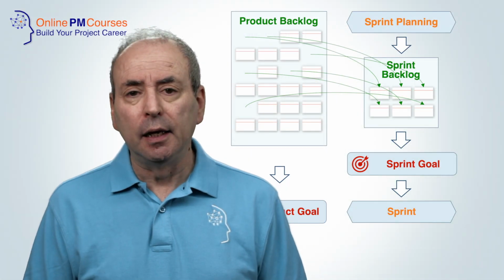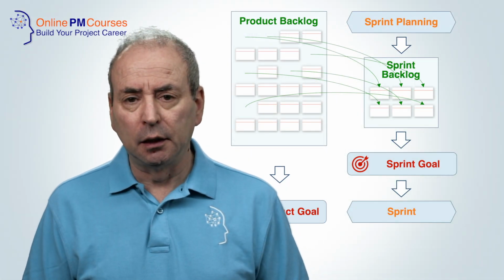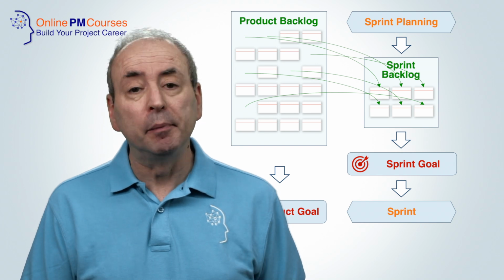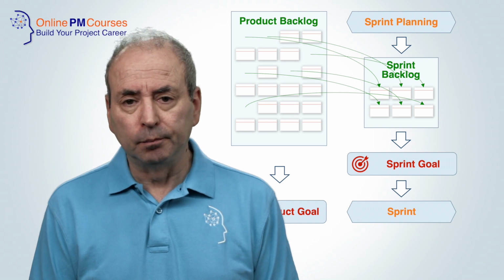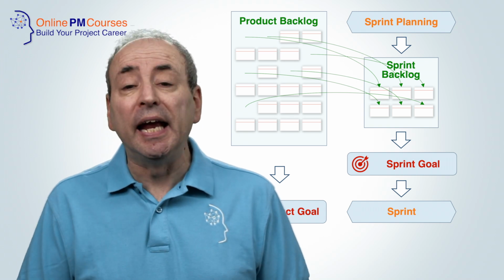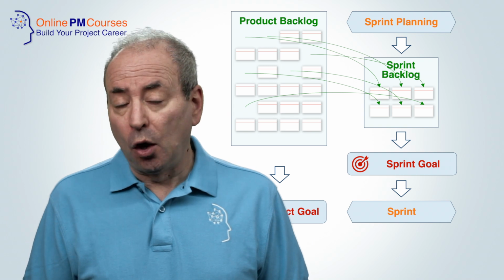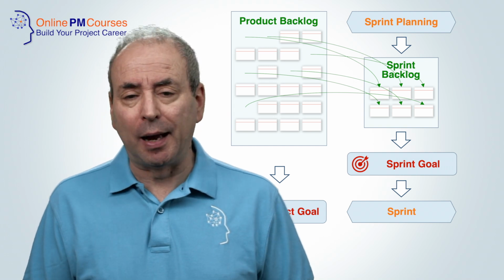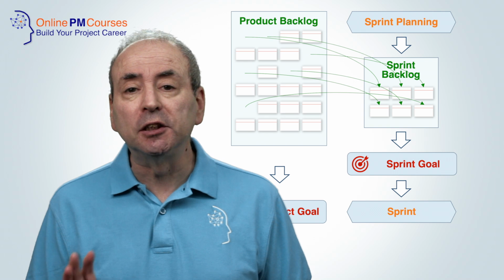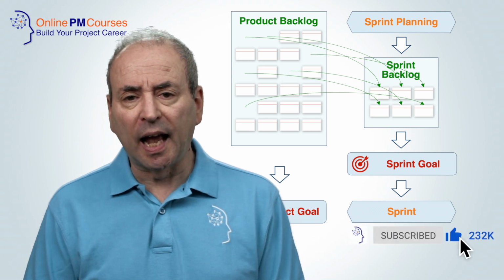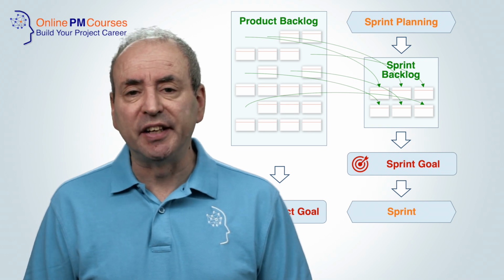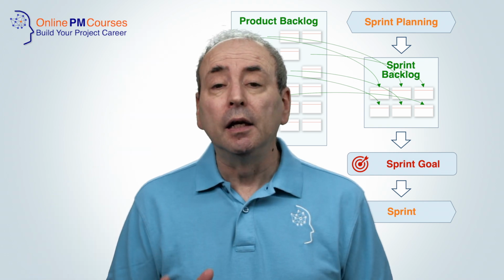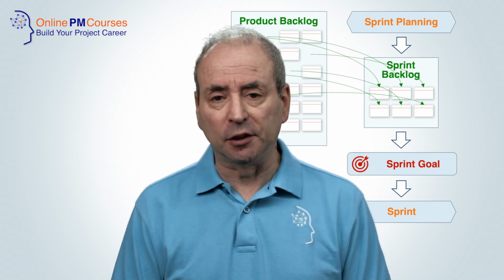In sprint planning, the team will answer questions like, why will this sprint be valuable? That is, what is the sprint goal? And what can we deliver in this sprint? That is, which elements of the product backlog should we draw down into the sprint backlog? And how will we do our work to meet our definition of done? Typically, sprint planning meetings are time-boxed, often at 2 hours.